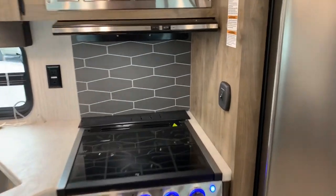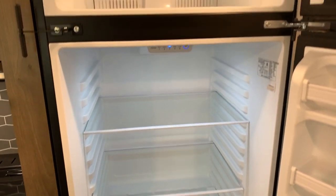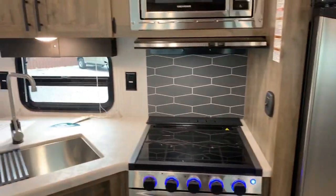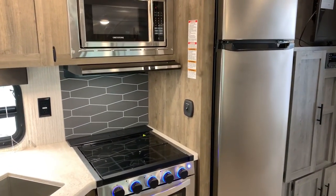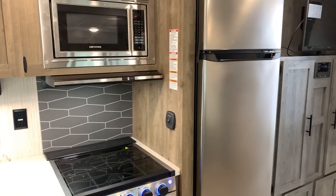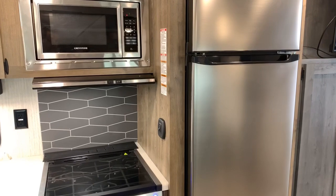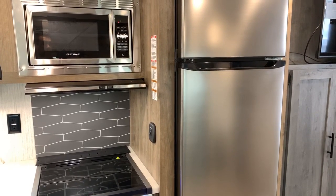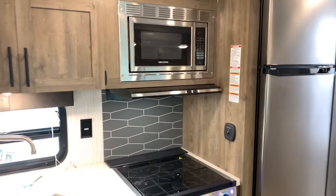Now the refrigerator — this is the new all-12-volt refrigerator, 11 cubic feet. This has been an awesome addition. Those of you that are old school or have camped for a while know about Dometic and Norcold as the two mainstays with their gas-electric refrigerators, so you might be concerned about how this works if you lose power or are traveling. Not a big deal — it literally is 12-volt, so it operates off the battery. It can operate off the truck, or off the power converter like I am now. Just like your gas-electric that you had before, this runs when you're going down the road or if you lose power. And it's got increased capacity. Overall, it's one of those win-win things — it makes sense. Puma's using it, so it's a great addition to this unit.